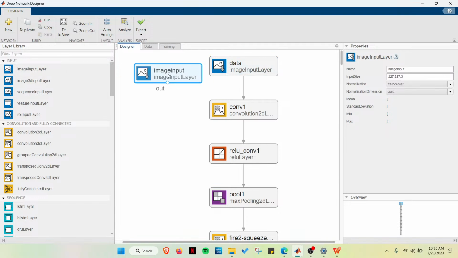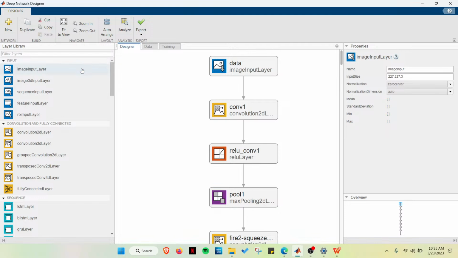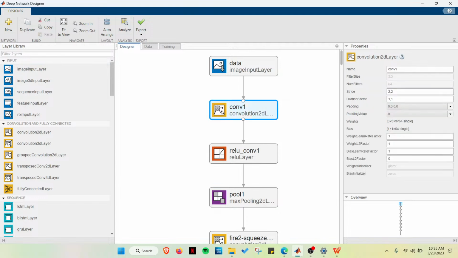I have already taken a pre-trained model, but if you are going to design a new model, you can use these two toolboxes available here to design it. The second layer is the convolution layer, in which there will be a particular size of filter. The filter will always scan over our current image, and it will extract features. I have already told you in the PPT.